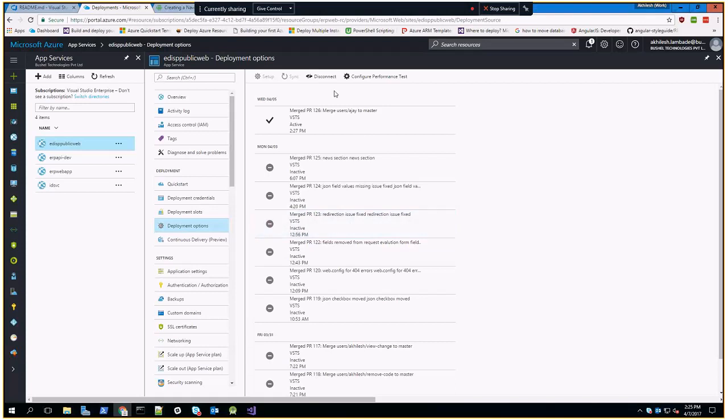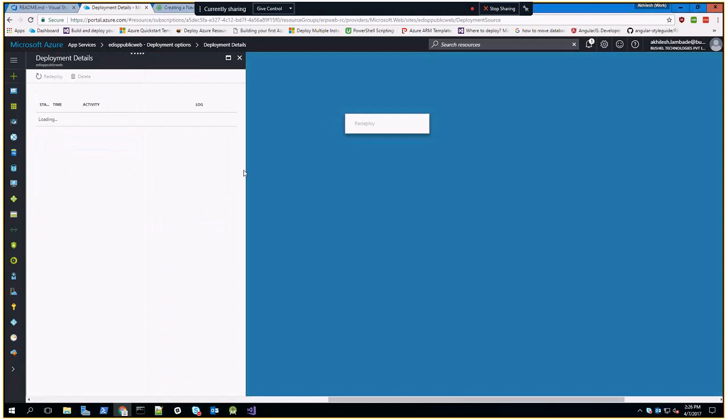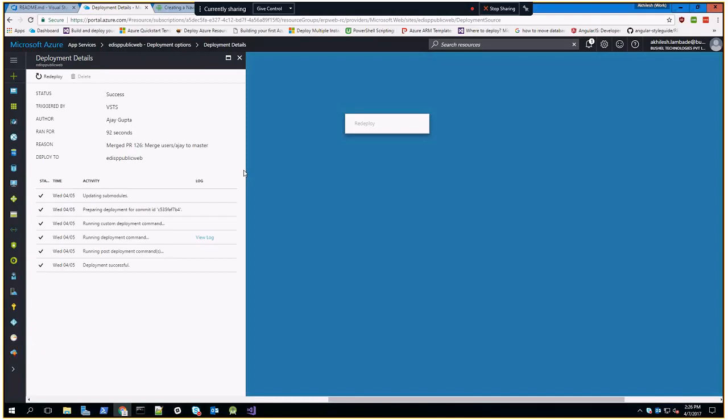And what you see over here, the top one with the check mark is the current version of the website. So every time you make a change set and commit it, that change set is reflected over here. All of those changes cause automatic deployment. Azure is intelligent enough that whenever you make a change set and commit it, it will fetch the latest code and rerun it.